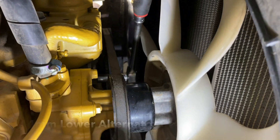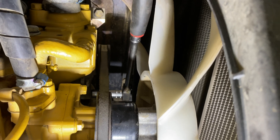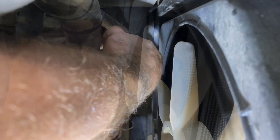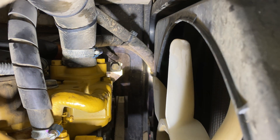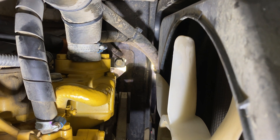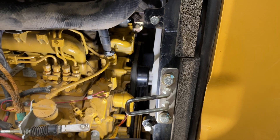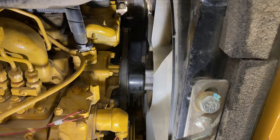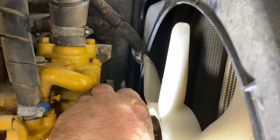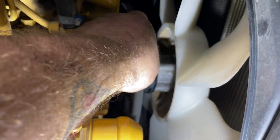The lower bolt on the alternator I found to be a 14mm, using a 14mm deep regular straight ratchet. This tensioner takes a 13mm — I'm going to use this bolt here to loosen until I can pull the belt off, put the new belt on, re-tighten it, then re-tighten the two alternator bolts to tension. For this upper tensioner, unlike the one below, you want to go clockwise or to the right, and that's going to bring the alternator closer, which gives us a chance to pop this belt off.